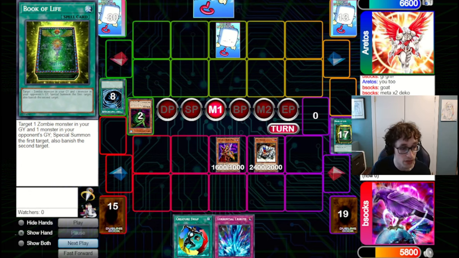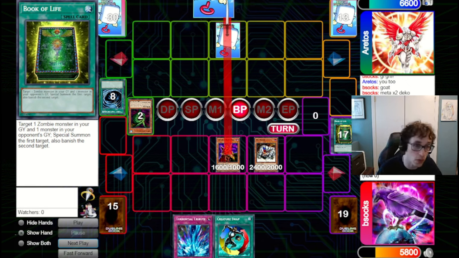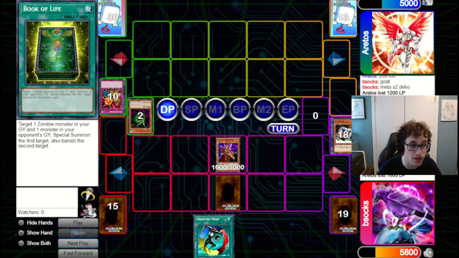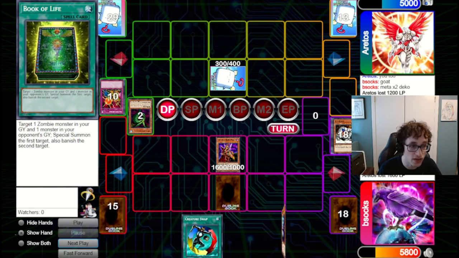They're going to set one and pass back to us. We draw TT here. We're just going to attack in for 4,000 damage. But I don't think there's really much our opponent could do here. They're going to break our Koki, so that's something at least. But we can set TT, pass back to them. They're going to set one and pass back to us.